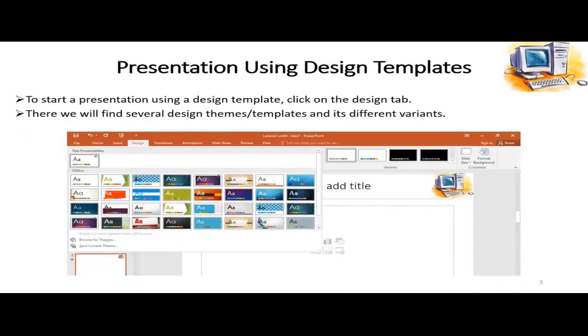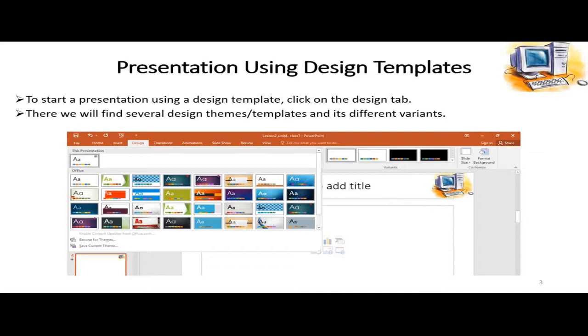Second method for creating a presentation is by using the design templates. To start a presentation using a design template, click on the design tab. There we will find several design themes and templates which are already given in PowerPoint, and their different variants are also given.